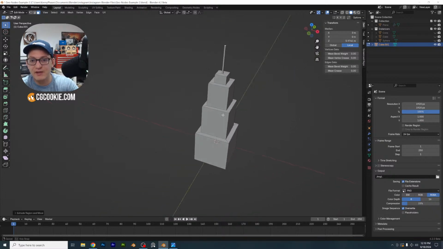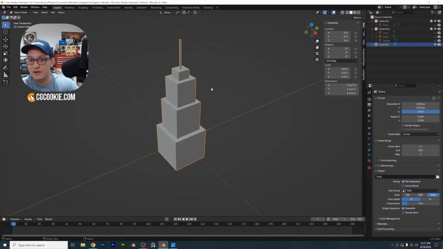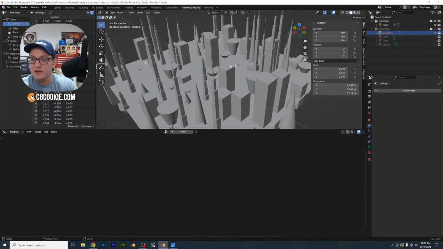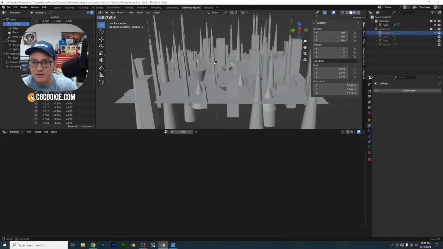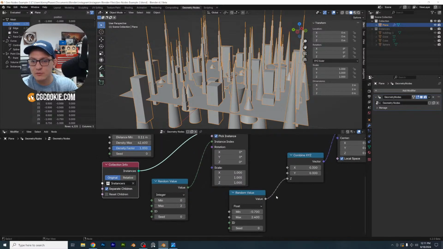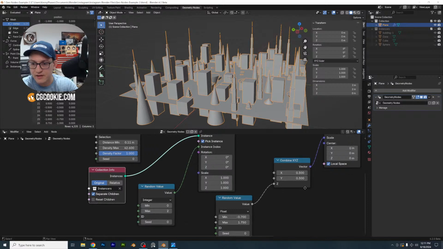So now this is kind of like one building, right? So what's great is as long as this is in the correct collection, which it is now, it's in the instancers collection, I'm just going to call this whatever I want, building 1. Name doesn't really matter, but if we go over to geometry nodes and we put our plane back, you'll notice now we have our cities, right? You see these little buildings right here that we created, and they're all scaled differently. And maybe you think, you know what, that's a little bit too much. Let's knock down that scale a little bit. Well, you can do that right here with our randomized value.